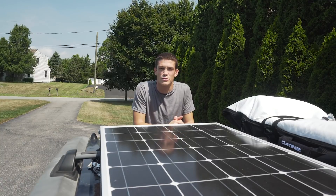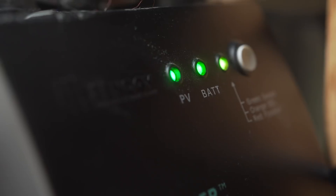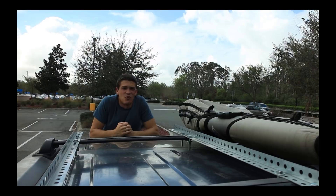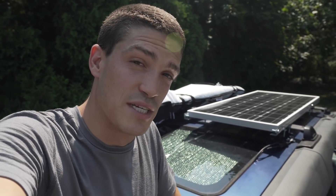It's time to talk about solar. As some of you may know, I've had my share of issues with solar systems in the past — problems including a solar panel attached four months ago causing the controller to overheat and catch fire. But almost three years of solar experience later, I feel like I've figured this out at least a little bit. The system I've been using for the last four months has been working really well and I believe it is one of the best simple solar systems you can install.